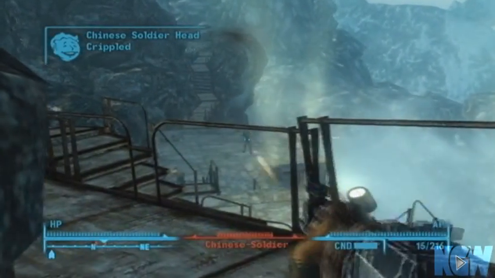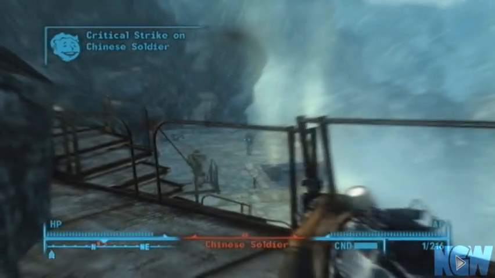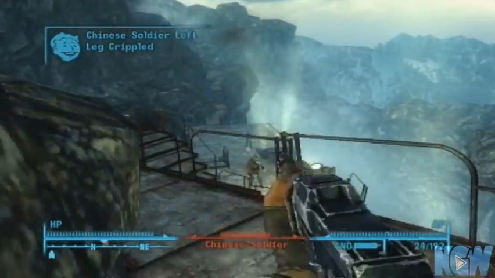There's gonna be a couple guys down here. It's not too hard as long as you kind of find some cover up here. You can snipe them out pretty easily with whatever weapon you prefer to use.